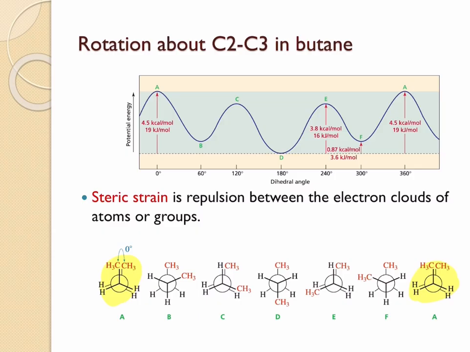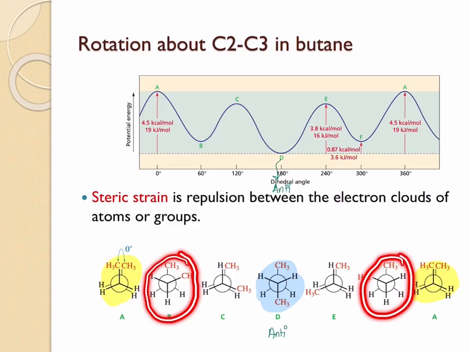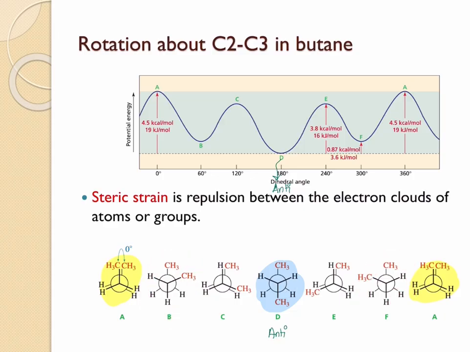And we are going to call this by a special name, anti. So this conformer D is called the anti, which is going to have the lowest energy. And we also have 2 other conformers which are slightly higher in energy compared to D. Those are our gauche conformers. So we have B and F, which are also staggered conformations, but these are going to have slightly more energy compared to that of anti. B and F are going to have exactly the same energy.